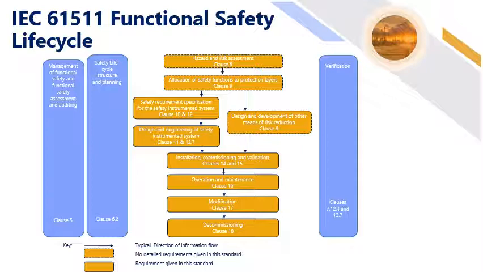And whilst we go through those steps, as you see on the right hand side, there are verification activities that need to be done to make sure the steps are being carried out as per company procedures and the requirements of the standard. And there's also on the left a requirement for functional safety assessments and auditing. These are the documents that will basically sign off to say that you have a certified SIL function.